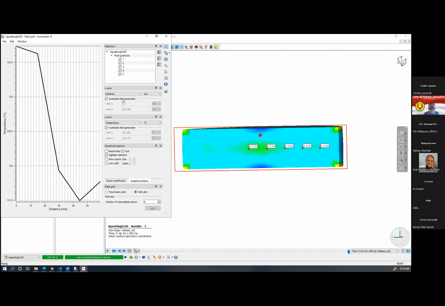Based on that, you can choose among the different types of post-processing analysis that you can do. We can also export the analysis here. You can save it as an image, or you can export the data as X and Y coordinate data, and you can further analyze it with any other tools if needed.